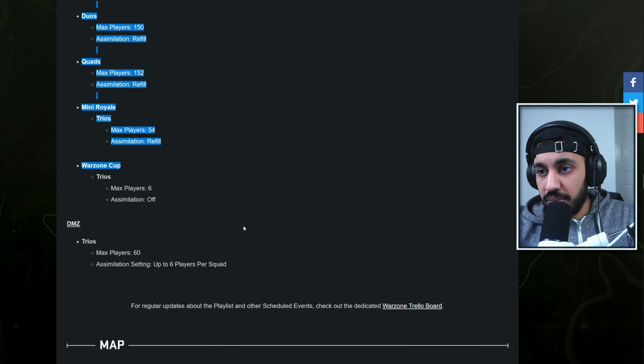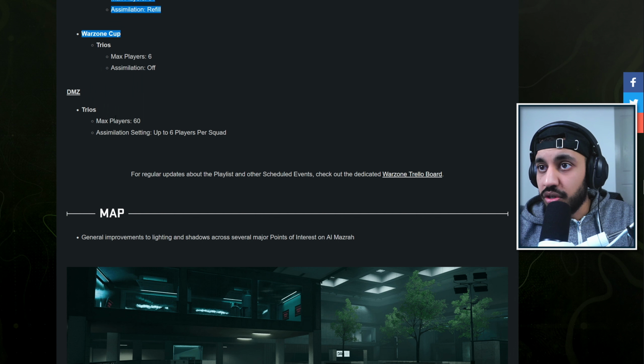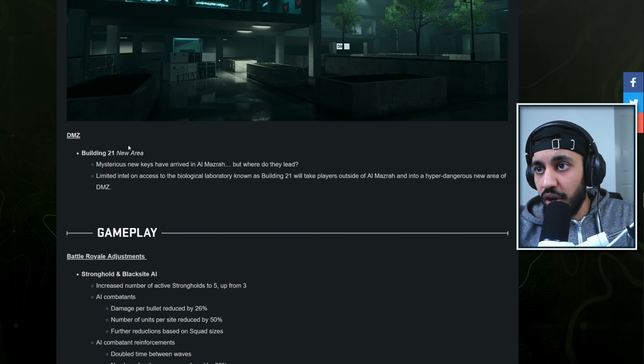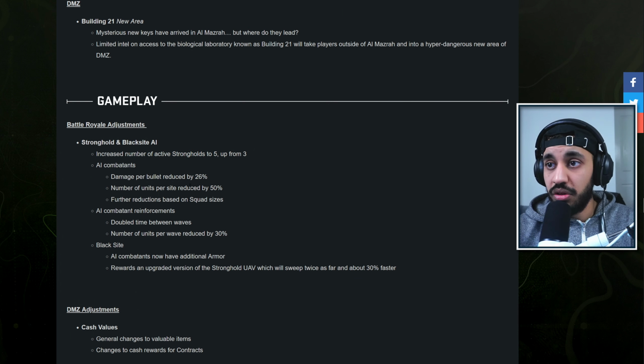So we've got new playlist updates, which we don't need to talk about too much here. And max players on DMZ is 60 here. I don't know if this has been increased or not, I can't really tell. Don't really play too much DMZ. And we've got a new area on the DMZ map. Gameplay adjustments here. So we've increased the strongholds, which is ideal. I think we should have even more than 5, to be perfectly honest with you.